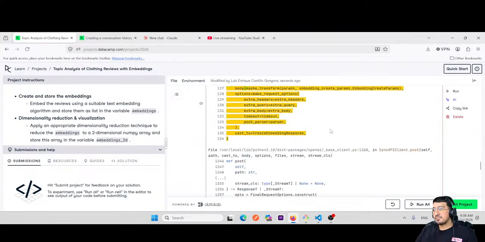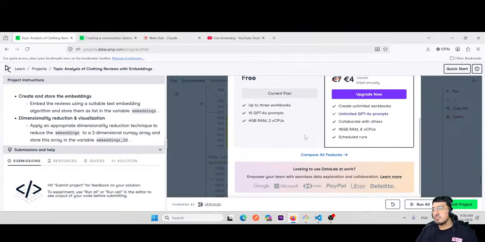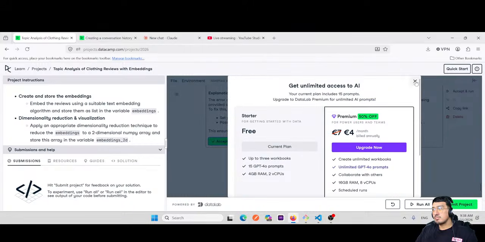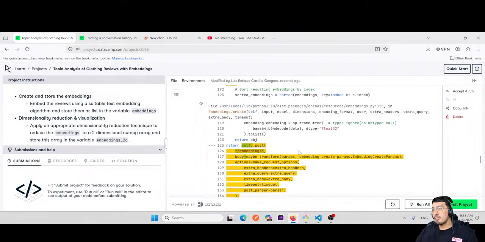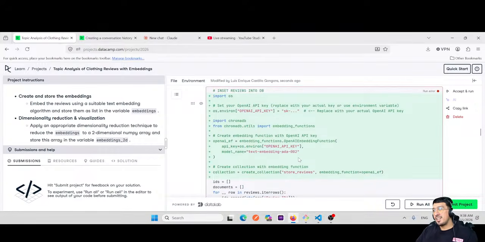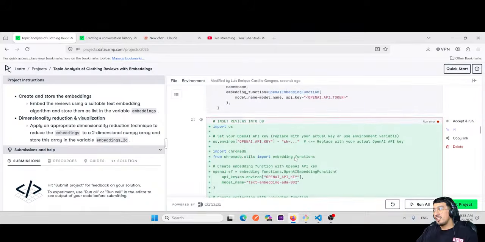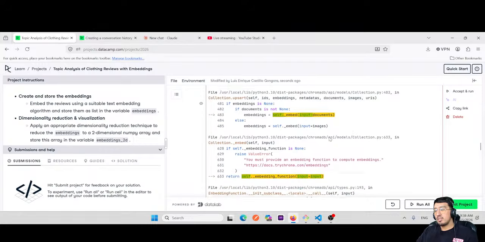Doing an authorized. Aha. So in this project, I really need to put my OpenAI API key.